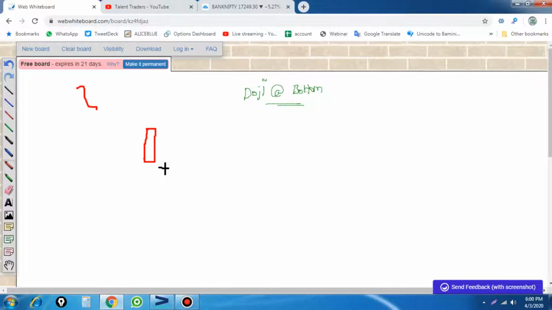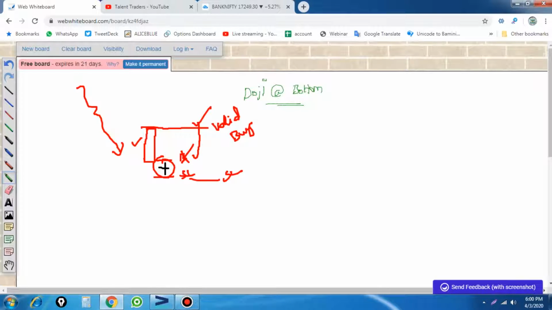The previous trend is down, and a doji star forms, and next you have to wait. Some people try to buy above here and sell below, with stop loss here. This is not the right way. We have to wait for the market to reverse and cross above this candle. That is the valid buy entry, and this is my stop loss. You can aim for 1:1 or 1:2. Normally the doji is an indicator of trend reversal, but even if it forms at a lower level, we have to wait for the cross here.